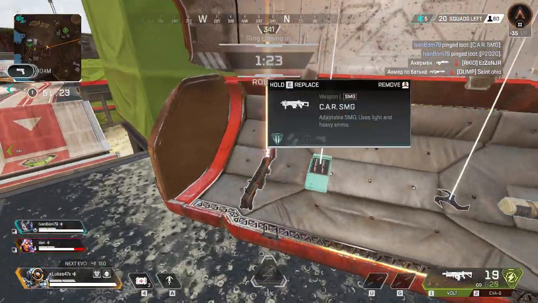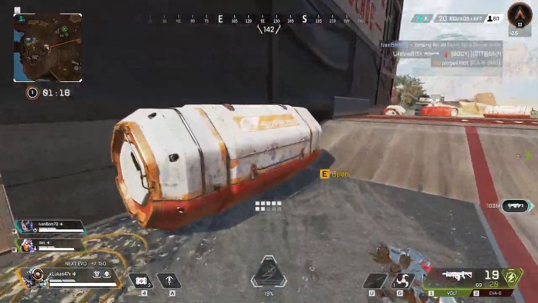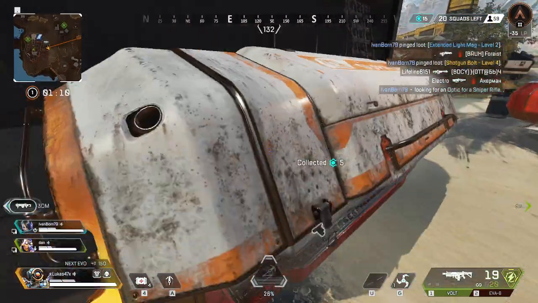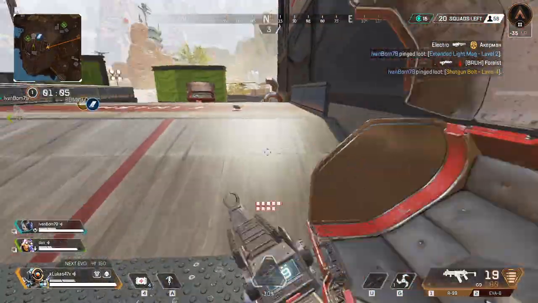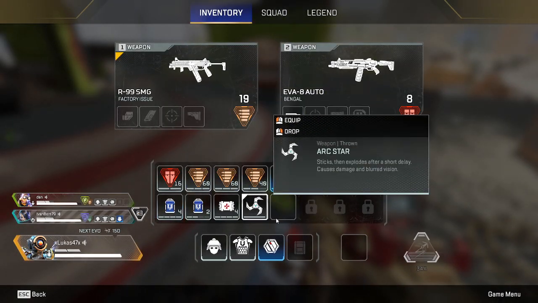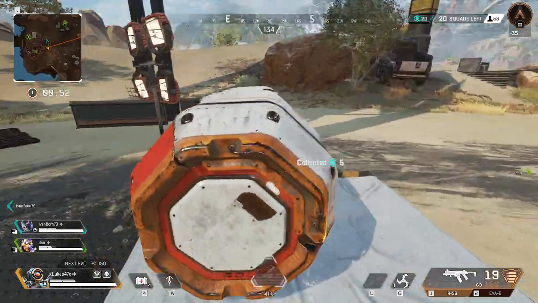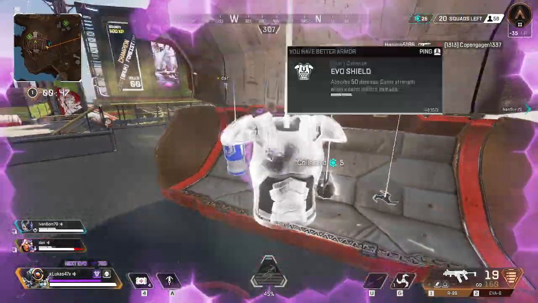The next ring is quite far. Car SMG here. Let me get an Arc Star. I really want to know how Pathfinder performs in these rotations, as I know for a fact that if he does well, he may become a really good addition to our champion pool, as you can just stay back and then just move from one city to another with a very long ultimate he has now.